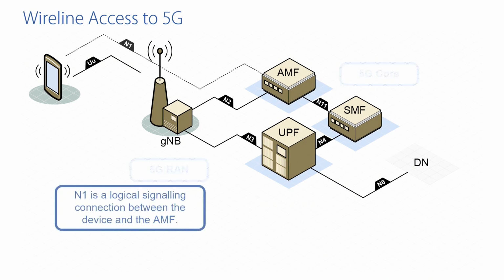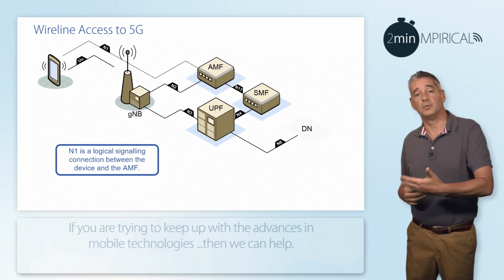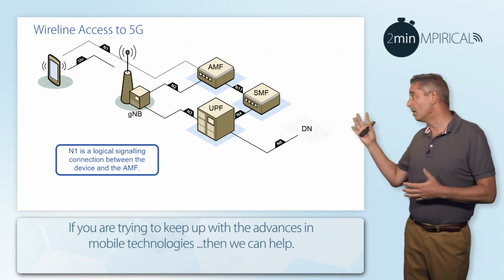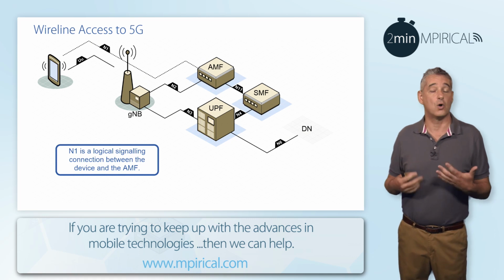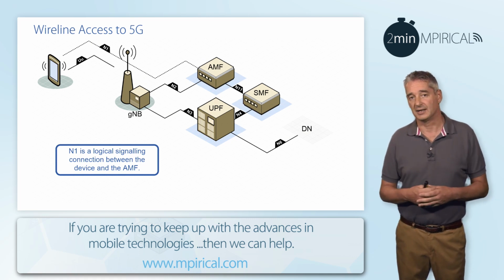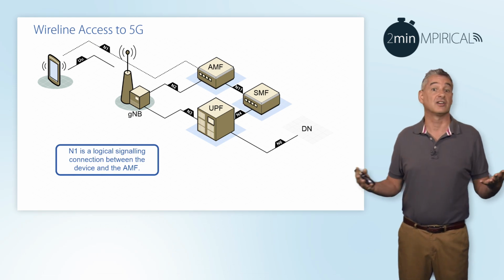Now it's also important to point out here that a particular interface we've now alluded to, referred to as N1, will also be in existence across the standard 5G connection. N1 being from the device itself, over what we refer to as the access network, up towards the AMF. For this reason we refer to this as NAS, or non-access stratum signaling, and it deals with things like registration, mobility procedures and things like security.